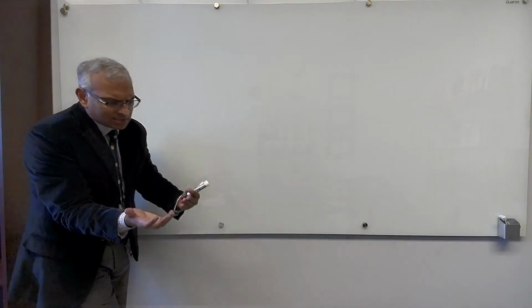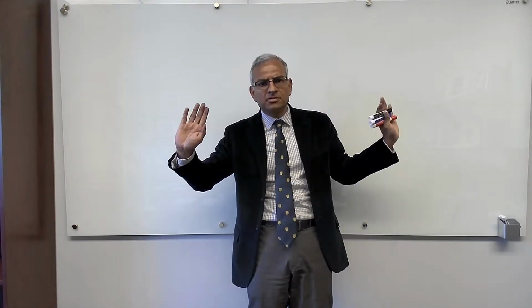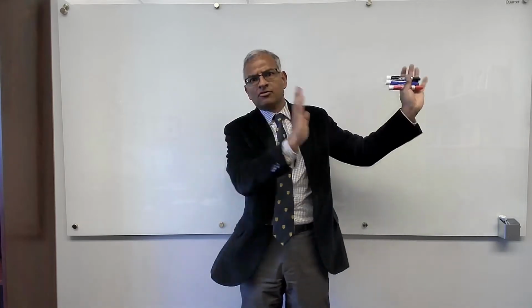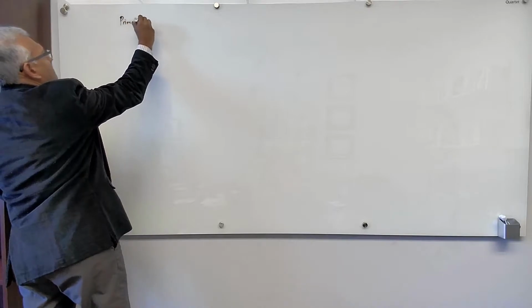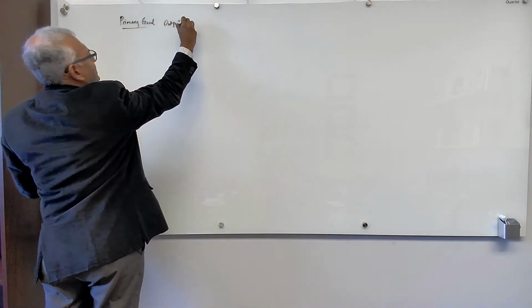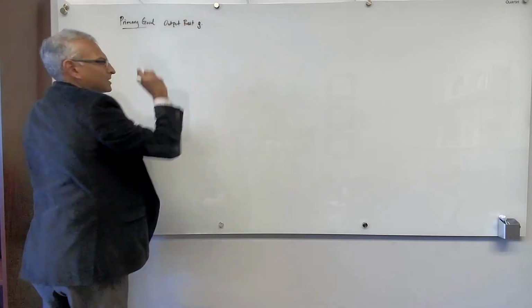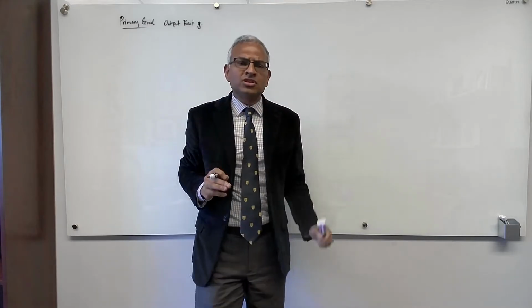Okay, so now your client gives you a data set. I want to emphasize that the primary goal is to always output as good a final hypothesis as you can for your client. So, primary goal: output best G. That's the primary goal. Now, we know that there's this two-step process.